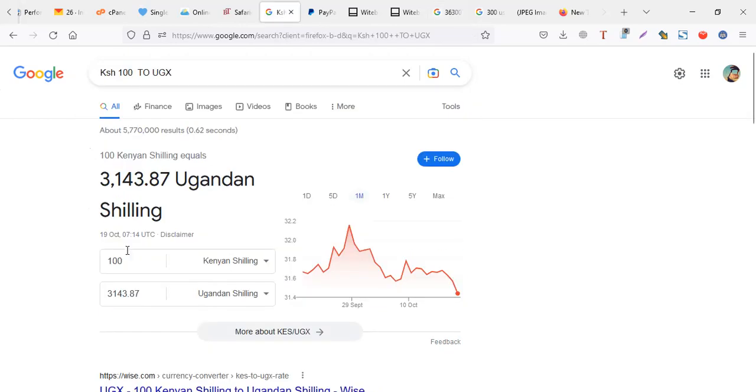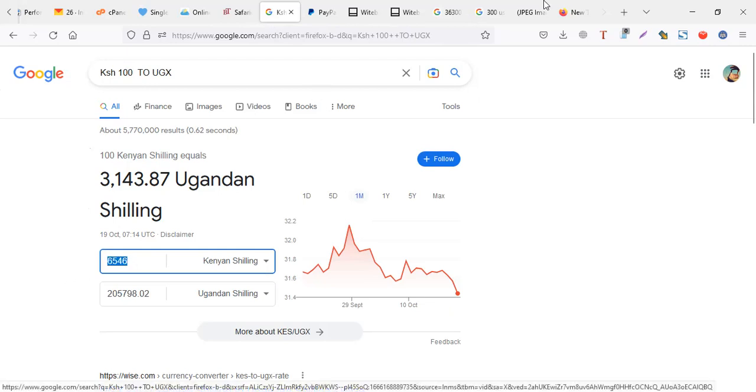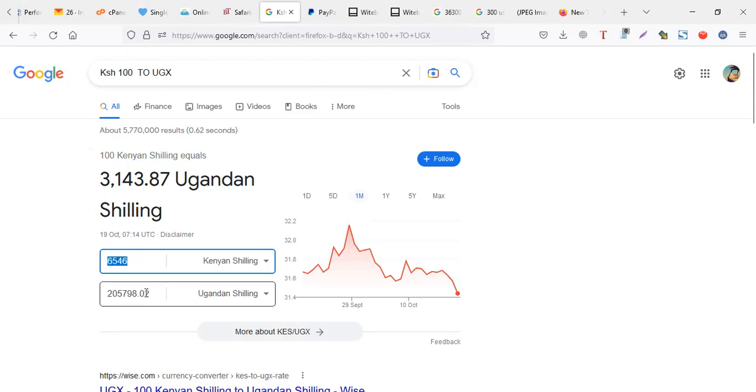6,546 Kenyan shillings, if you put it here, is around something like 200,000 Ugandan shillings. So this is actually more of a profit. Of course, the profit is a bit lower, maybe after removing the PayPal charges, but still this person makes a profit between 100,000 Ugandan shillings to 150,000.